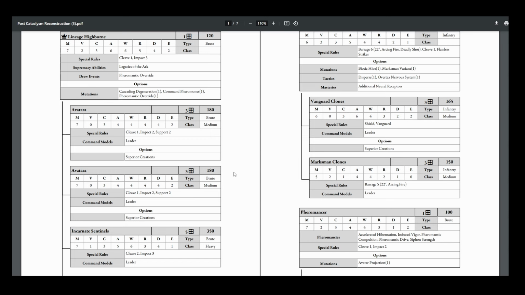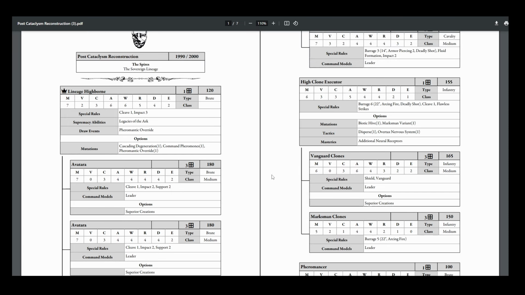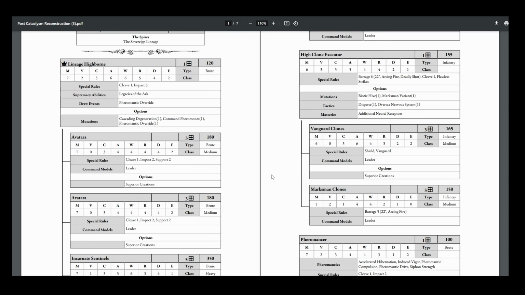And then we talked about the 2 units of Avatara. They are superior creations, which bumps them up to base 3 Clash. That's the ideal way to play Avatara. They're a flanking unit. They protect your side. You put them on your weak flank usually. They hold a zone, they'll score a zone. They're super good.